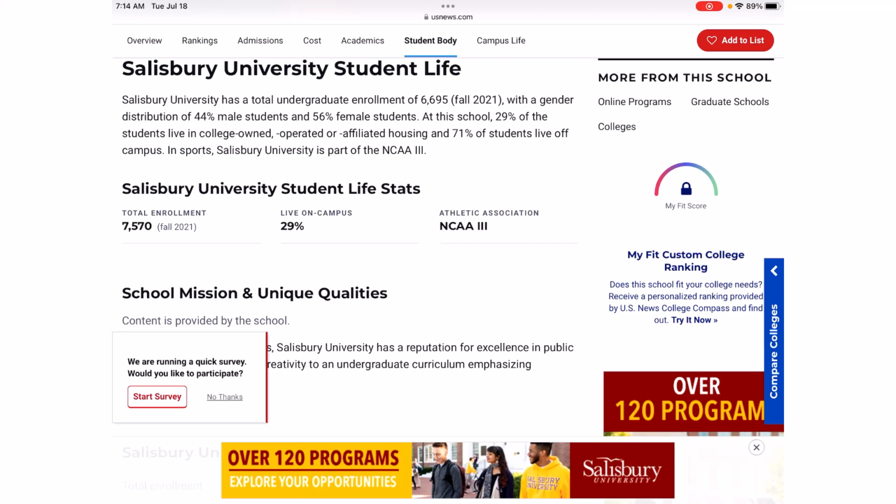Now, one thing you'll start noticing in America, and I've noticed it, and maybe someone in the comments can notice, is that the trend of females going to college seems to be outpacing the men. We're seeing fewer men go to college and more women go to college. It's kind of hard to determine which direction this is all going, but there are various opinions on why this is and why it isn't. But anyway, 56% female students, about 44% male students.